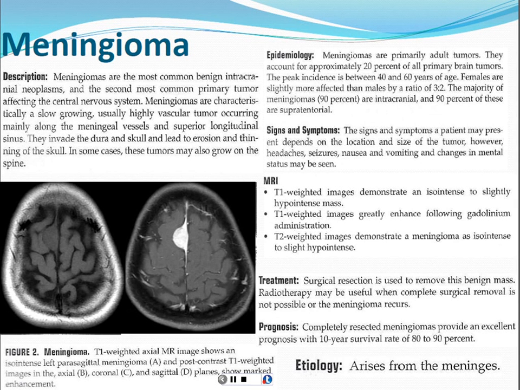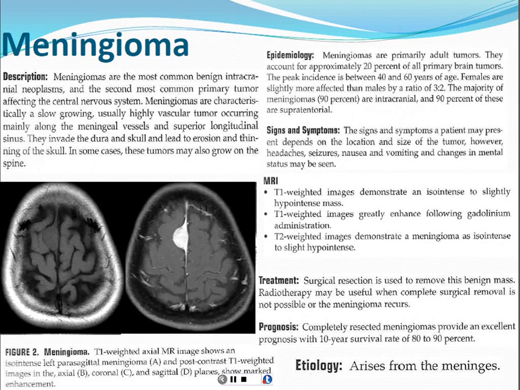However, if they're big enough, if they're causing some compression of the brain, causing any neurologic symptoms, or compromising any of the ventricles or the vascular supply, they may end up going in and taking them out surgically, or they may do that stereotactic radiosurgery that I told you about. Usually they go for surgical excision if they can, but based on location, they may opt for radiosurgery, which has a really good success rate as well.